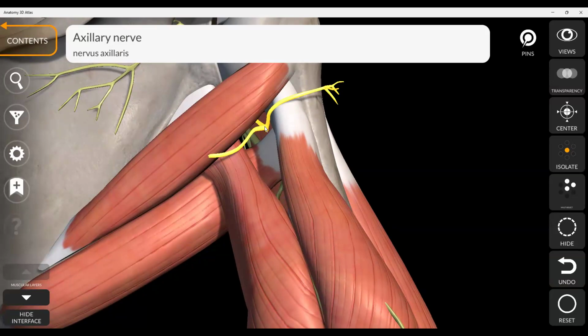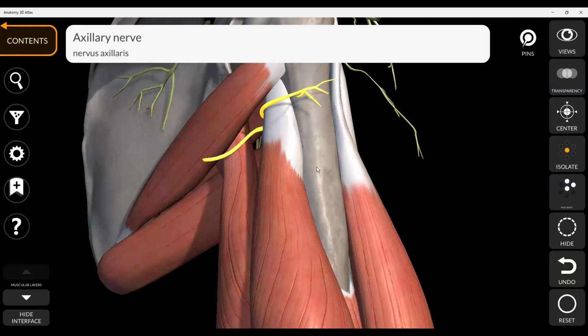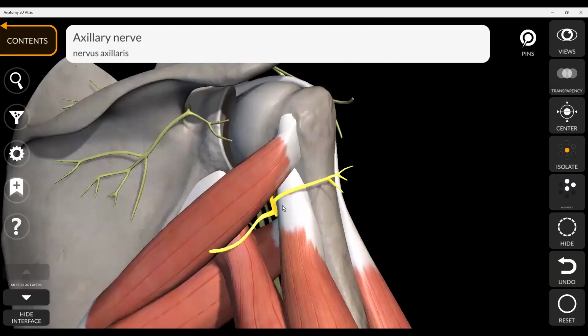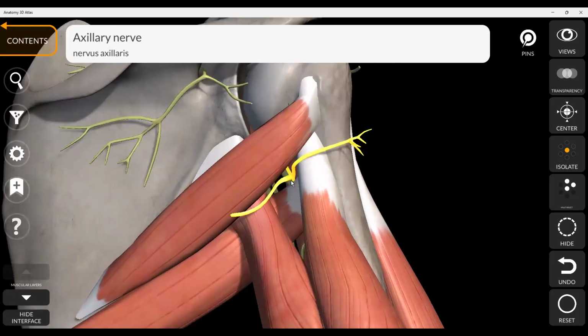Sometimes it is one branch, sometimes it is already divided, so 2-3 branches might be seen close to it, and we have to block at this point. So here we can block the axillary nerve. Here also comes the point that if you only want to block the sensory, you won't be able to block here, then we have to block close to the greater tuberosity, not at this point. Okay, so that is also very, very important.